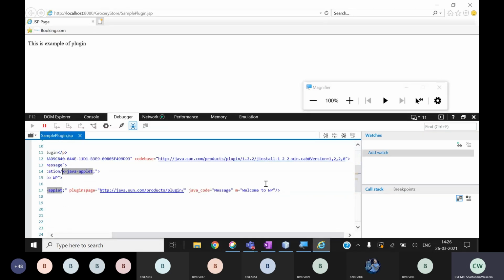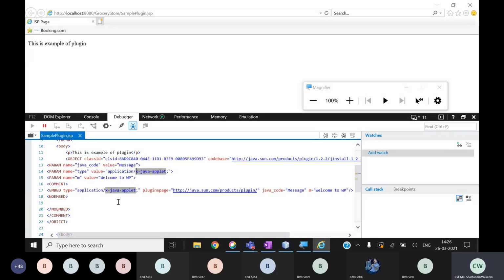It has to be uploaded to the code base, but initially it tries to search in its own location. So here, from object to object, your JSP plugin is generating this particular code. As it has a class ID, this has to be uploaded to the code base. That is the reason it is stating that it is not from a genuine vendor, so that I can run this application.